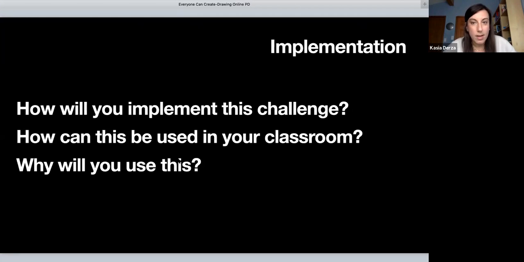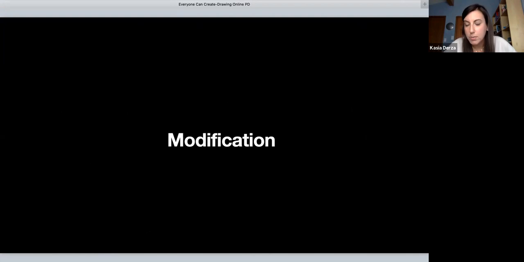With the time, if there are any more questions, I did talk about modifications a little bit. I showed you that you can draw in Keynote and in Notes. If you don't have an iPad, you can use Google Drawing as well. It doesn't have as many features, but in your Google Drive, click the plus sign on the left side and you can add a Google Drawing. So if we're using Google and don't have an iPad, students have an option to draw with that.